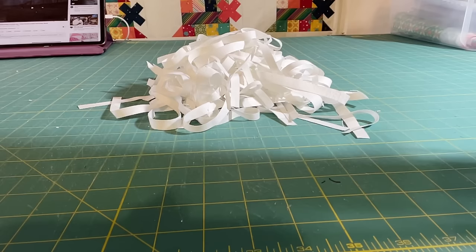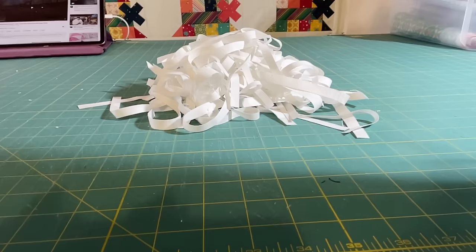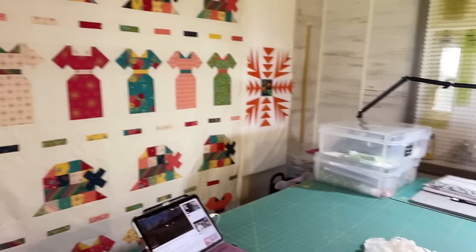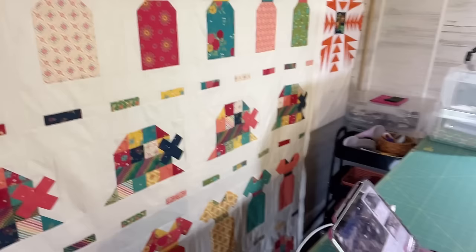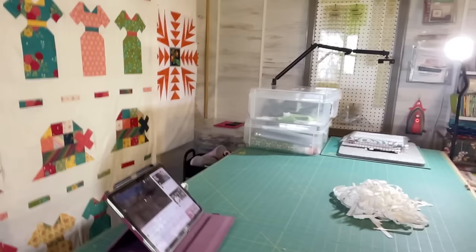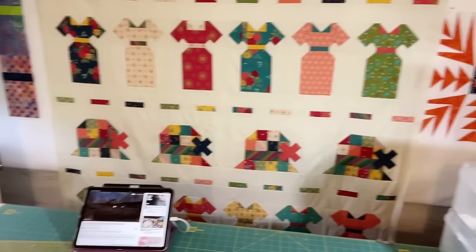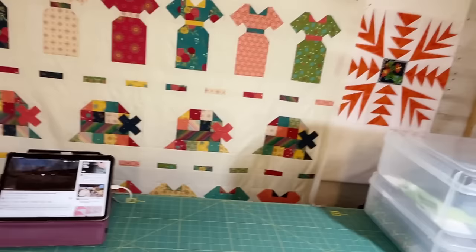Oh, while I'm here, let me turn the camera up so you can see this. Let me see if I can take you over there so you can see. There is Hazel's hat. But as I said on Monday, I'm still working on the calculations for the last border that goes around it. Pretty cool. Okay, so let's go sew some more on the blocks.